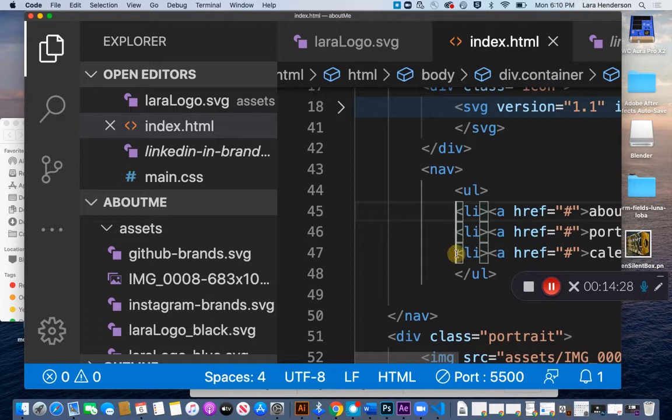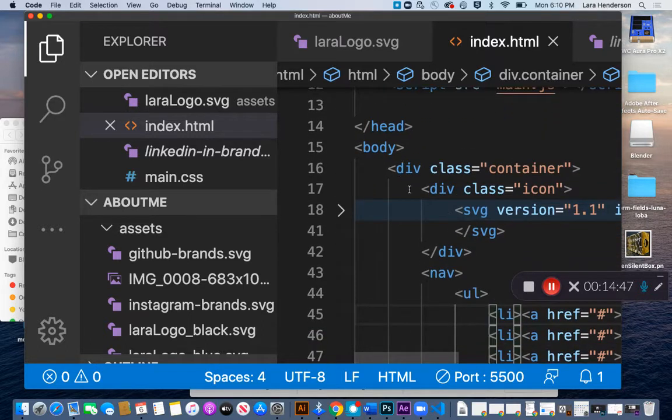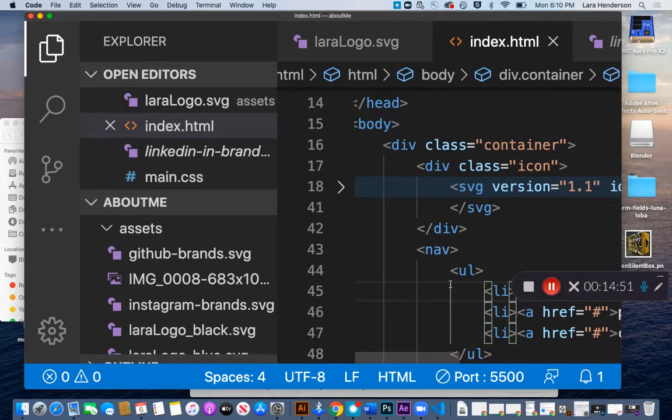By holding down the option key, it allows me to click all those LIs at the same time and then hit tab one time and it will indent all of them. This is a really helpful tip to remember because you might have a whole section of your code that's properly indented, but it's not nested within the parent div. So that allows you to move elements over at the same time.